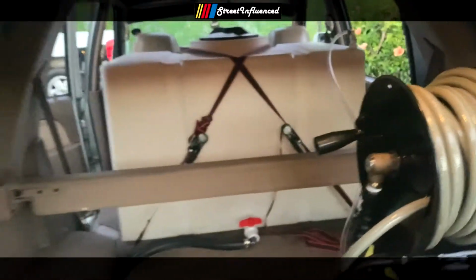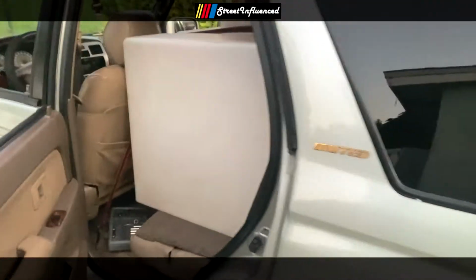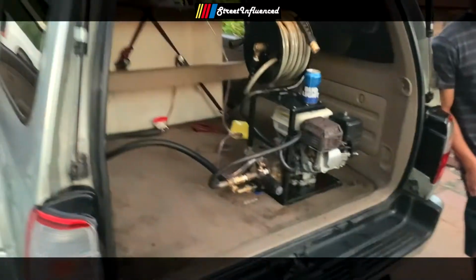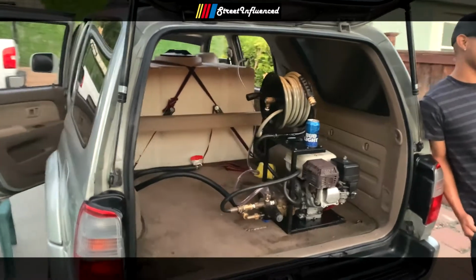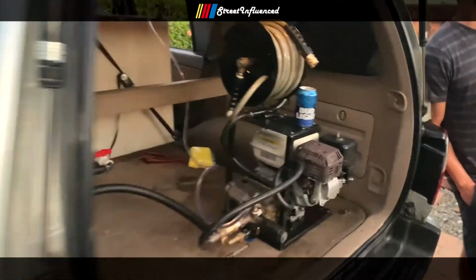Get some tie downs, tank's in there, hooked up to the pressure washer. And that's it. Little SUV setup, 100 gallon tank. Pretty simple in a day. You just need to have the right supplies and everything fits. And the right crew. Gotta have two friends.